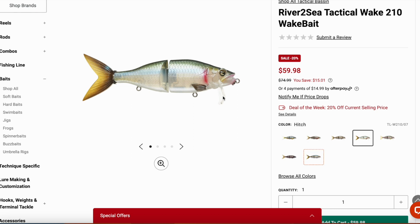And then the other thing that reviews mentioned was this lip can fall out, especially if you bang it against rocks and docks, which I understand. That's definitely a reason to knock out a lip on a bait like this. But you can keep a lip in place a little bit longer if you run a bead of super glue right along just where it connects to the plastic there, and let that dry, preferably overnight, so it's all nice and sealed up, and then it will be ready to fish.